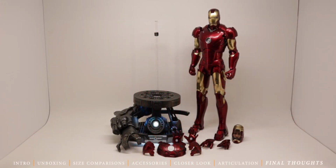Things that are disappointing, the battle damage pieces. You only get 3, 2 shoulder pieces and 1 chest piece. That really doesn't do much for me, because if you want to have battle damage pieces, I would recommend having more, like in the legs or in the arms or even in the shins itself. But other than that, he's a great figure, probably the best Mark III figure ever.